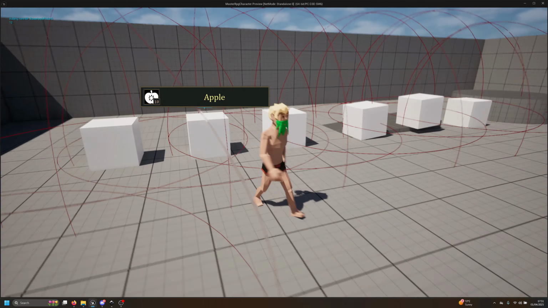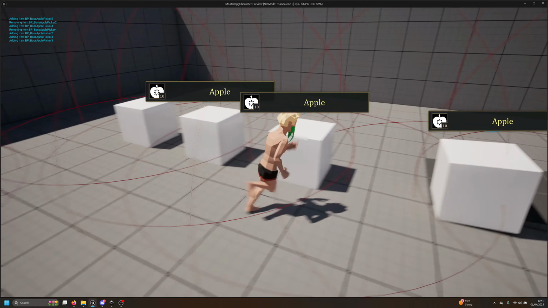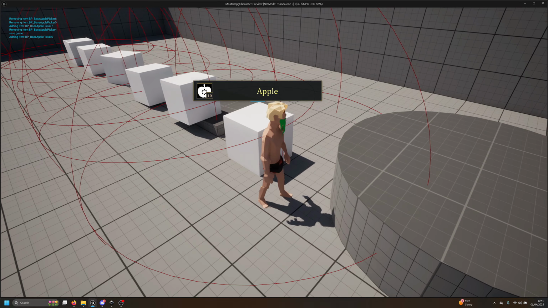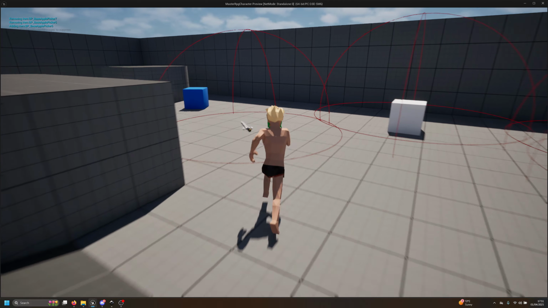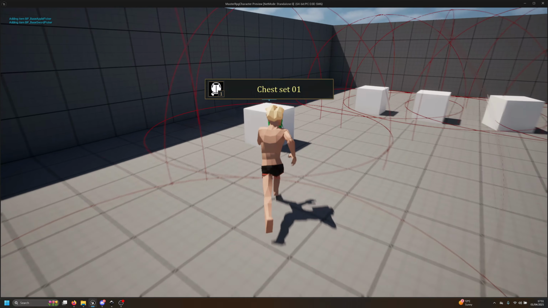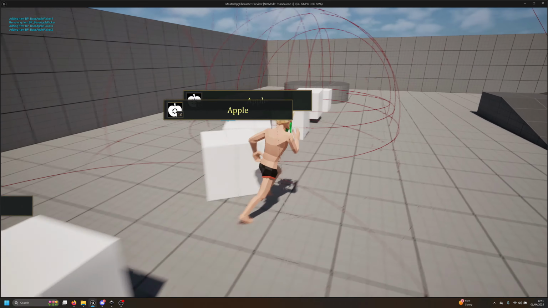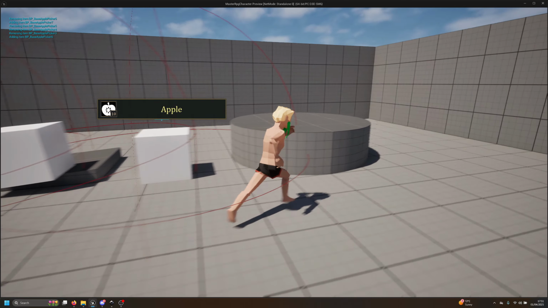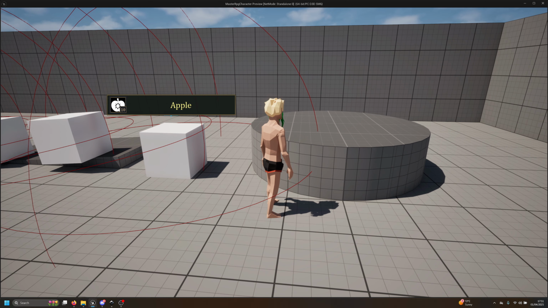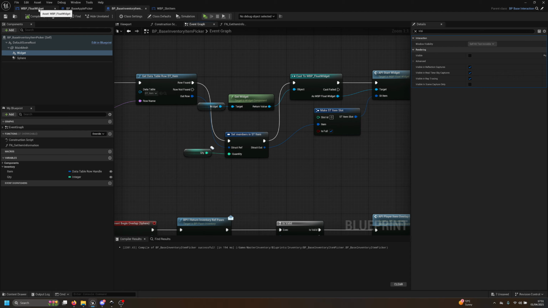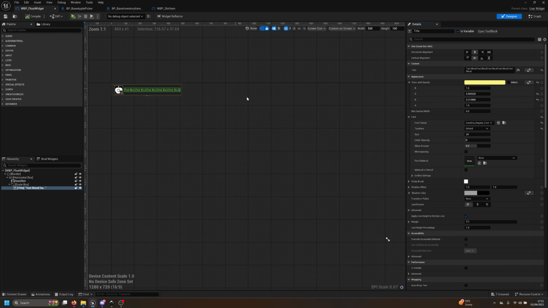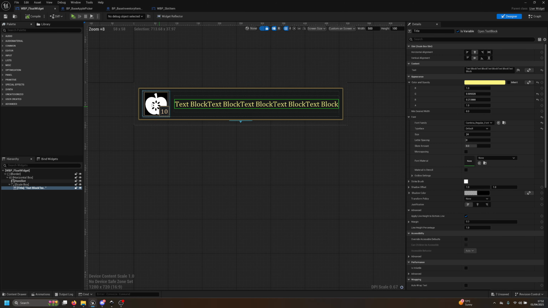So now what happens is that you need to step up to be able to see the item, right? There is a couple of issues with this, but to be honest, it looks quite cool. The issue that I mean is that sometimes it could be quite distracting having all this. So what you could do here is make it so it only displays, let's say, the item icon, right? So in this case, you could maybe display the item icon without the name. But to be honest, I quite like this.